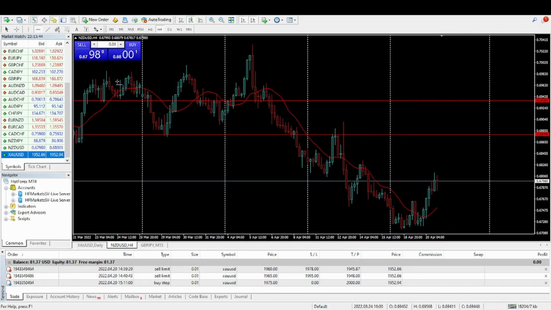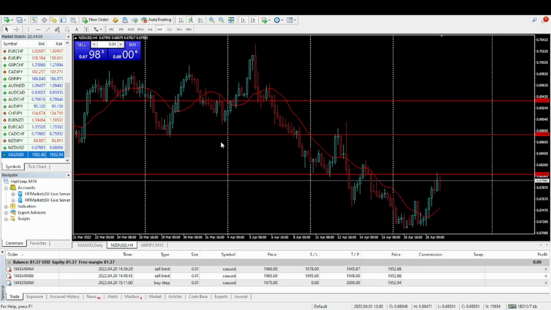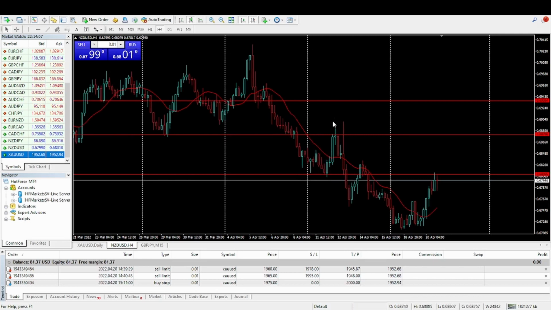But we're able to select this draw horizontal line option located at the top left of the screen, and you can just click to mark up whether it's a support or resistance zone. Like I explained in the previous videos, support and resistance is basically a zone either above for resistance and below for support, where the price has reacted.